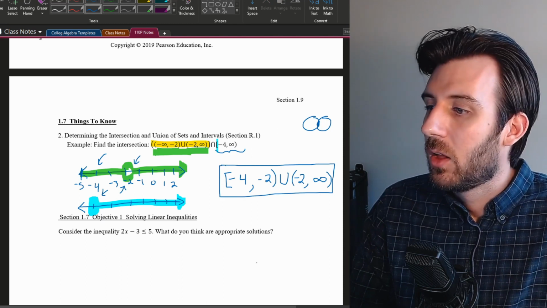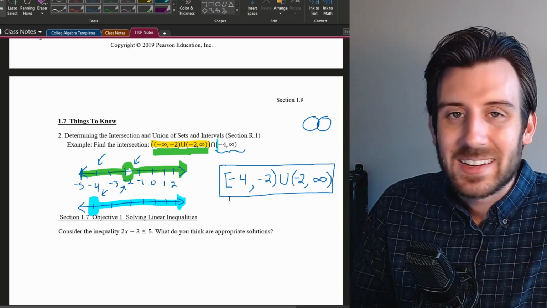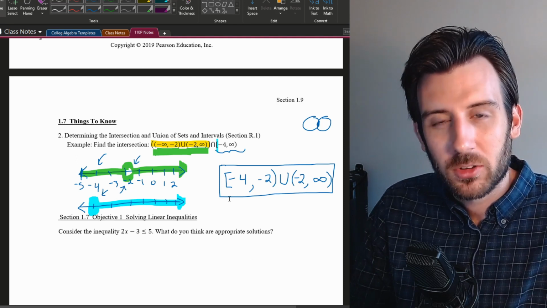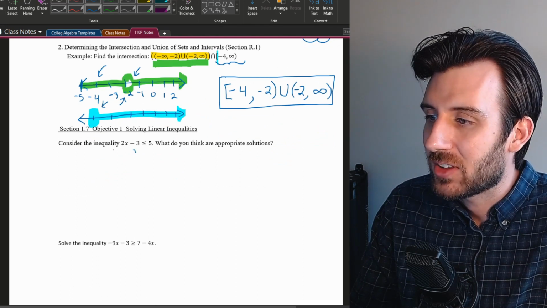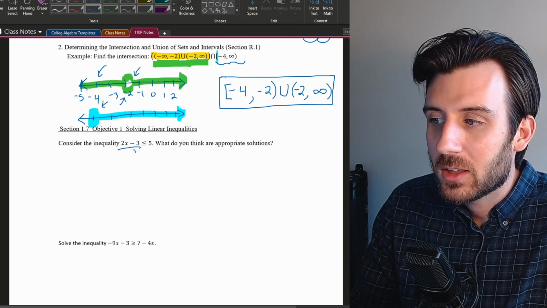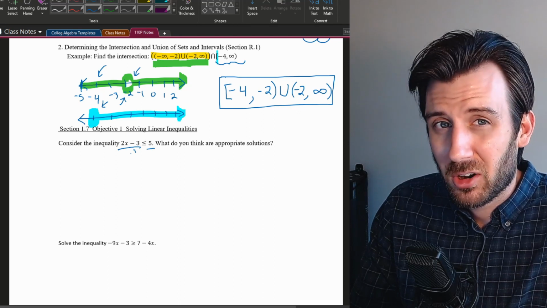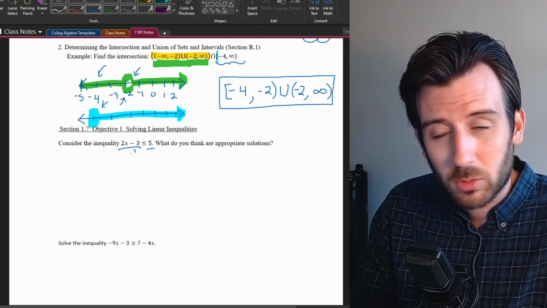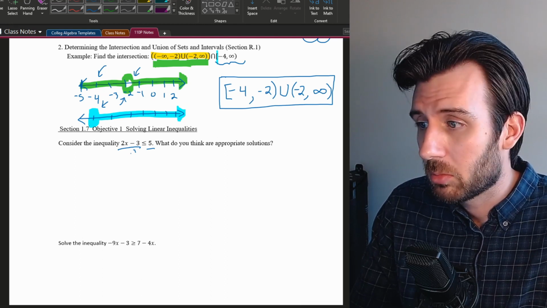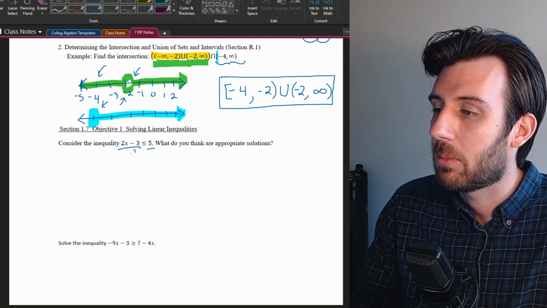Perfect. Let's see what we can now do with this idea of intervals and piles and set building notation in our real number line to handle problems like this, these inequalities. Inequality, again, meaning that we have things that aren't just equal, they're unequal. They're less than or greater than, equal to, but it has a little bit extra on top of that.